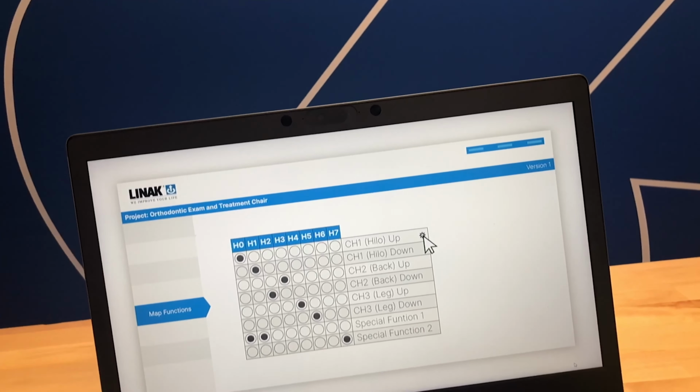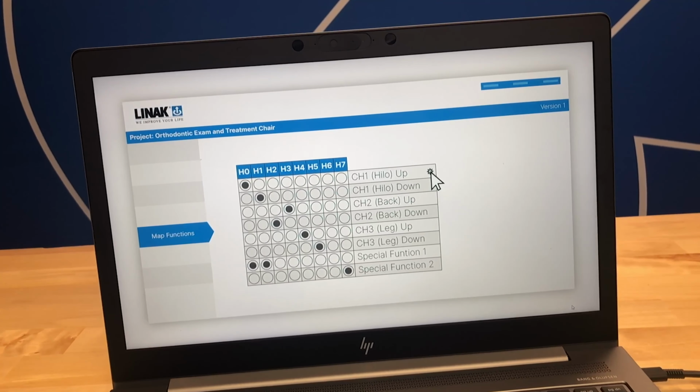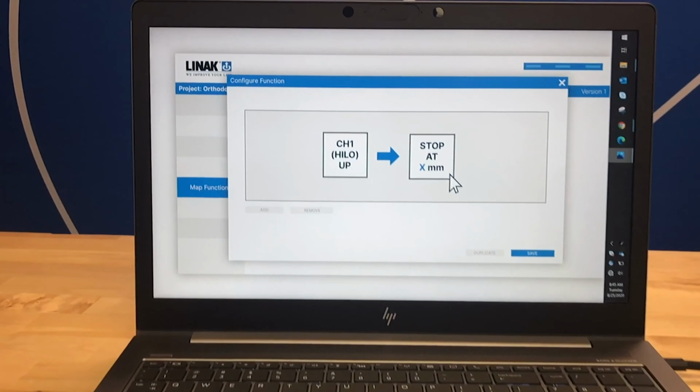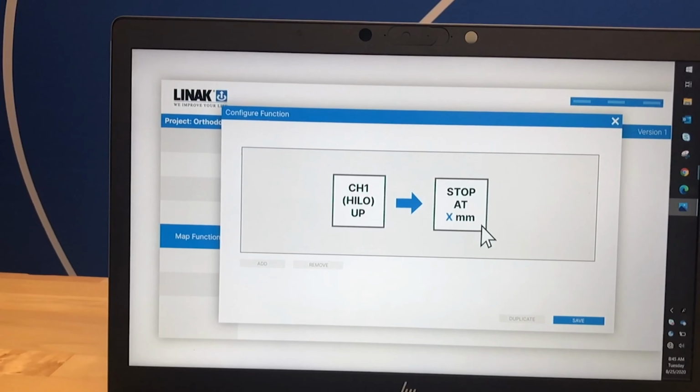Next, we simply determine what should happen when the control box sees any combination of H codes transmitted, whether that's moving just one actuator or following a set of commands and complex movements that make the application work best for your specific needs. Though the list of functions we can create for your application in such a short turnaround time is nearly infinite, some of the possibilities are adding memory positions or programming stroke and stop positions.